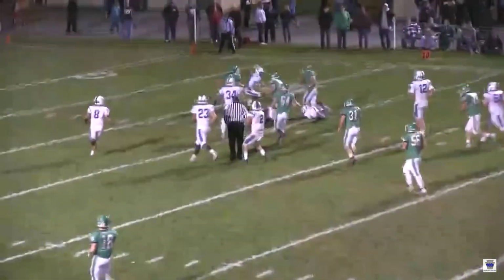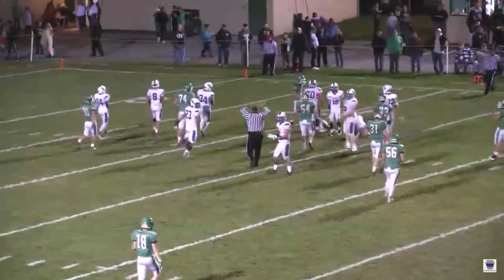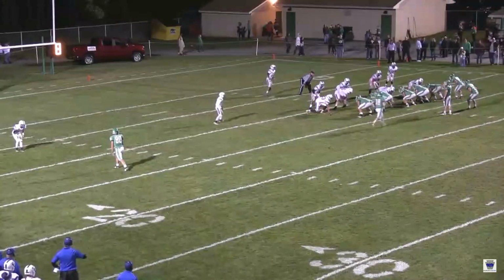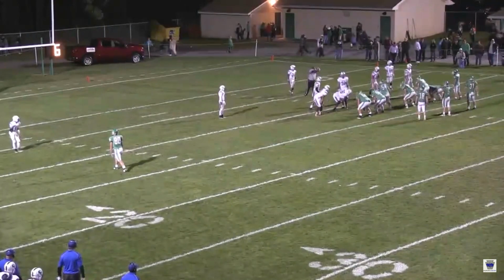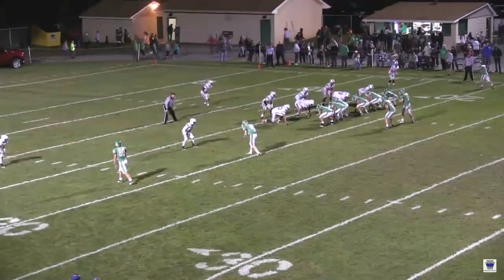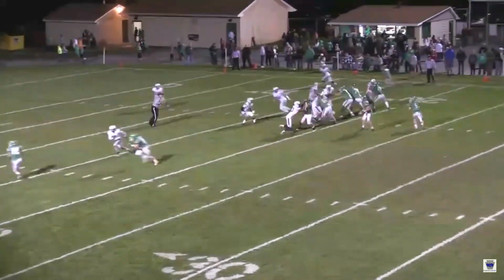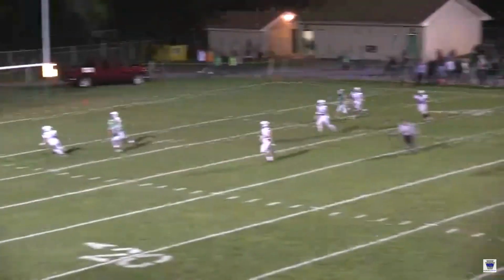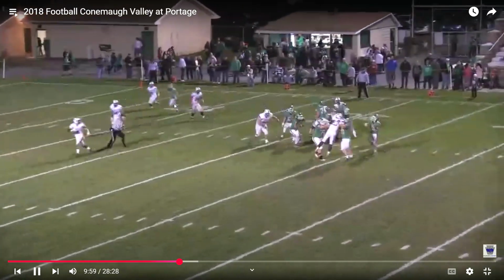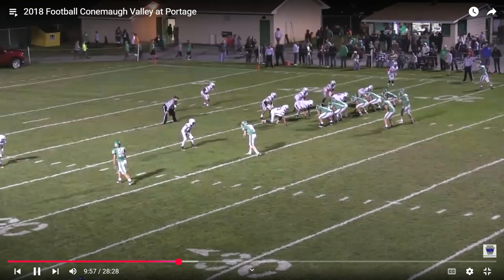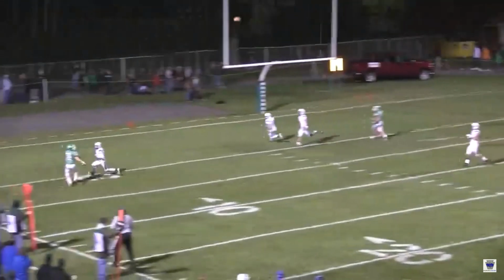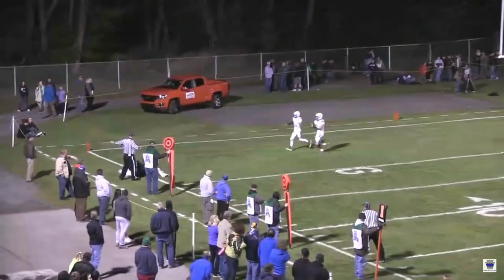QB belly. Not sure what's going on there. We were motioning in the deuce. So it looks like post will here. Yep. Trying to get one in the corner. Defense is there.